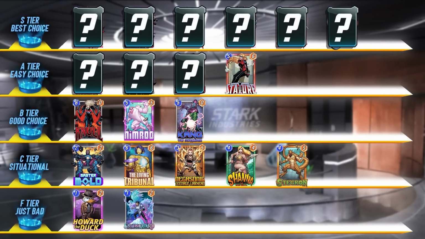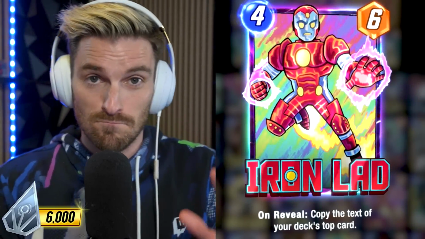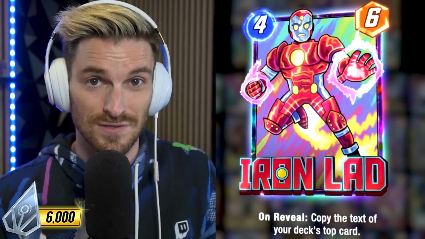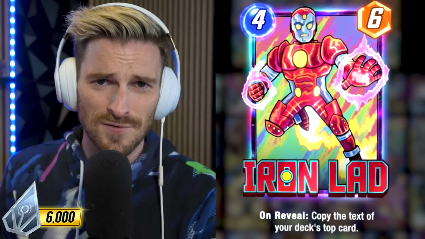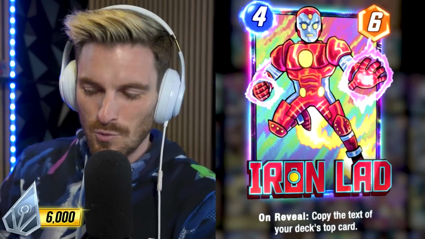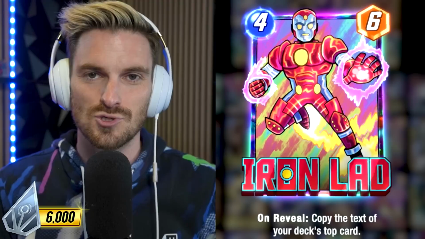Next up, I'm going to go with Iron Lad at his current cost of 6,000 tokens. It's no question, I'm probably a bigger fan than most people, if not everybody, of Iron Lad. I have played him more than any other card, bar none, since his release. I think he is phenomenal in a lot of ways. A good value, just feels like White Queen if you play that card a lot. You can build, and you get better at building the more you play him, with decks that focus on getting his synergy. Obviously, Howard makes him strong as well.